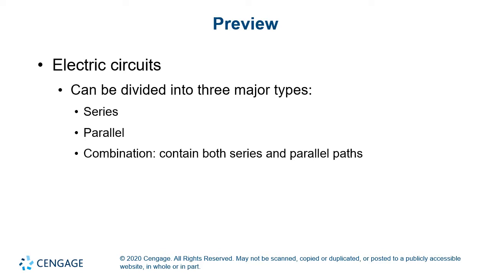Before we discuss series circuits, you should understand that electrical circuits can be configured in different ways. They can be broken down into three major categories. We have series circuits, where essentially things are on a line. We have parallel circuits, where there are multiple lines or multiple paths. And of course, we have combinations of those, where some components are in series and some are in parallel. That's true of most complicated pieces of equipment or circuits, because there's a lot more going on than could just be seen in a series or parallel circuit.